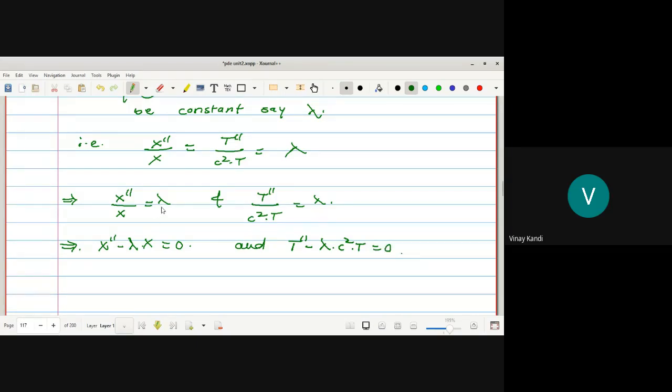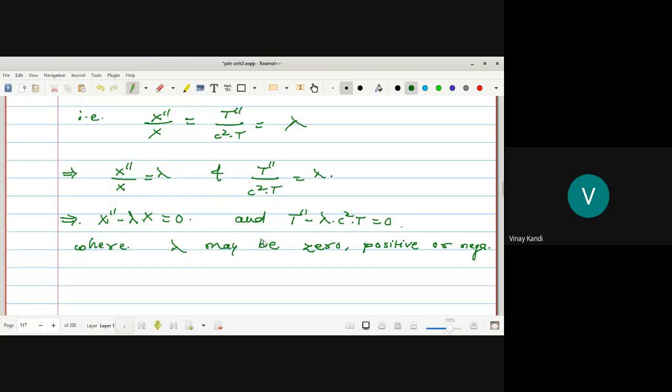Okay, I don't know whether the constant lambda is positive, negative or 0. Okay, then how many cases will there be here? Again there will be 3 cases: if lambda is 0, if lambda is positive, and if lambda is negative. Okay, where lambda may be 0, positive or negative. I don't know the value of lambda, but it is constant. So either the value of lambda is 0, positive or negative.